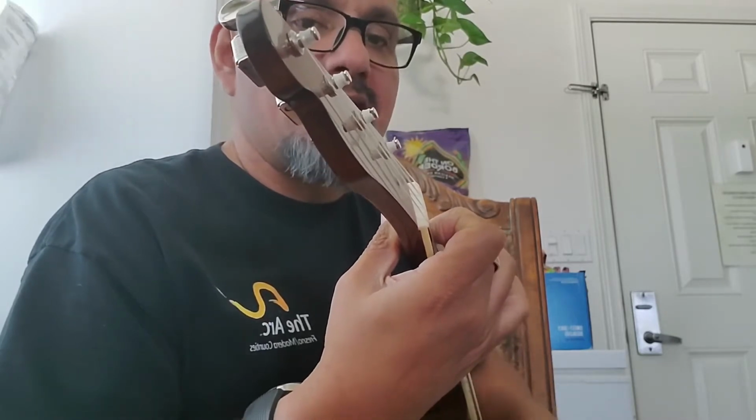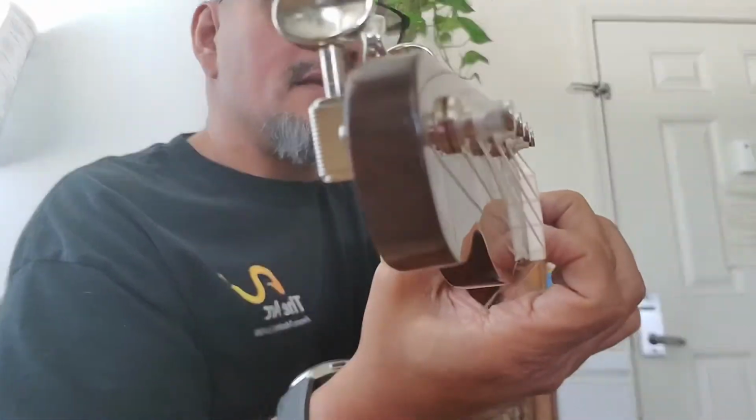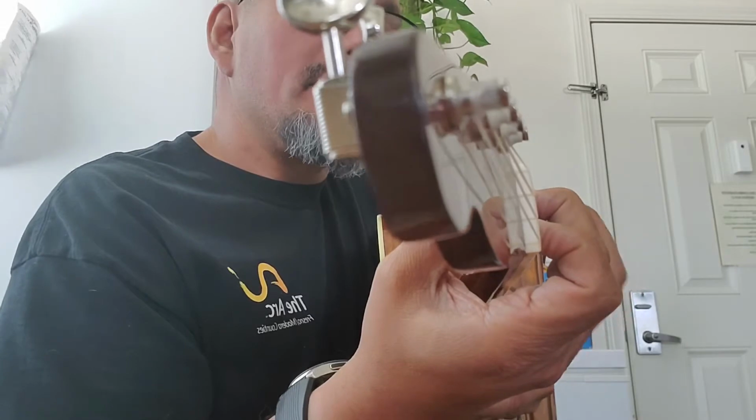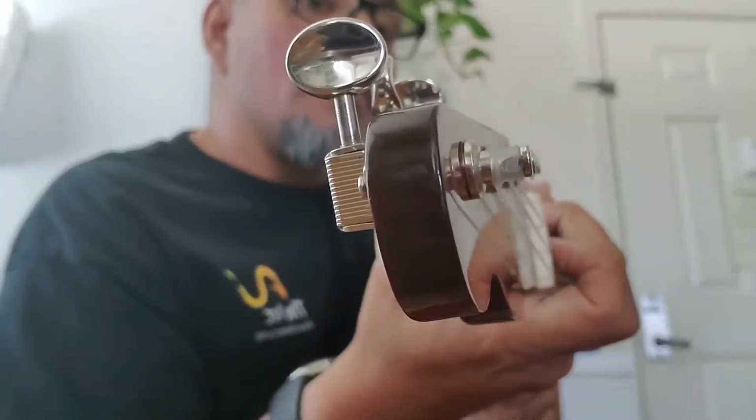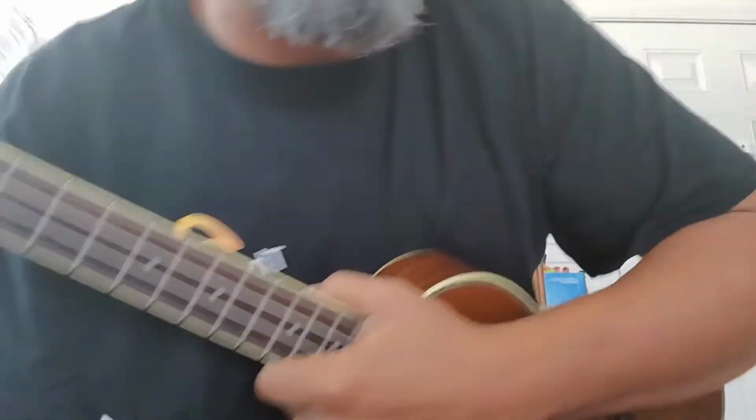So the chord should ring, and you should have a gap this way, as you can see. Not this way, or more this way. So let me turn myself this way so you can see from this direction. So remember, put your thumb behind the neck so you get a proper sound. Don't grip your ukulele this way because you'll get a muted sound and your hand will start to hurt.